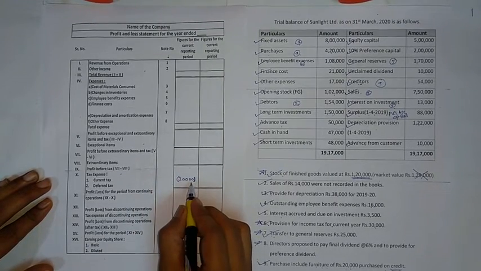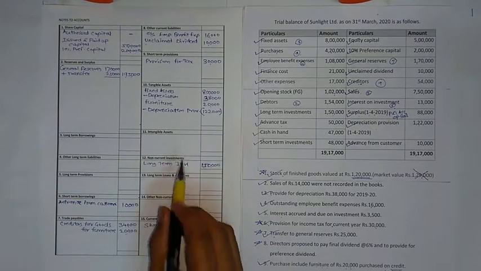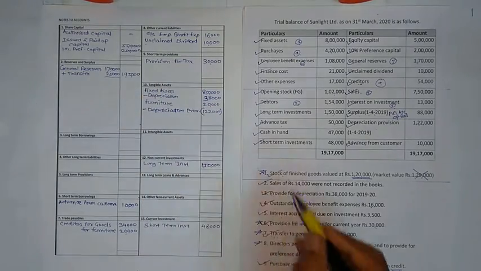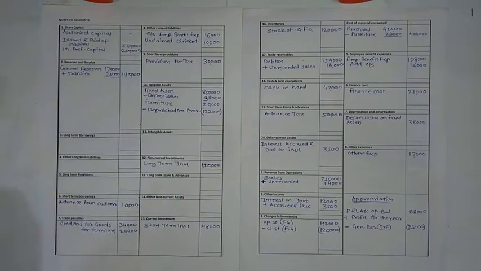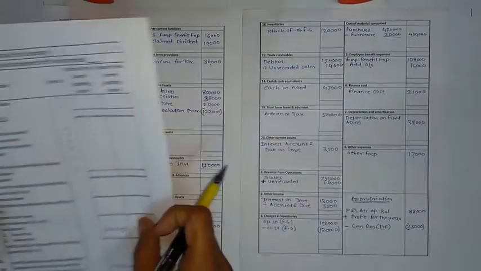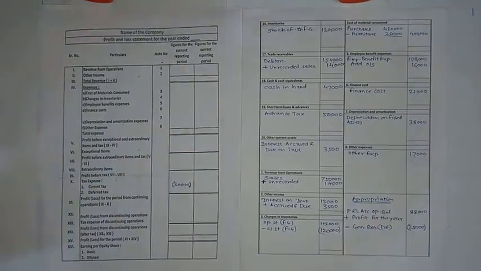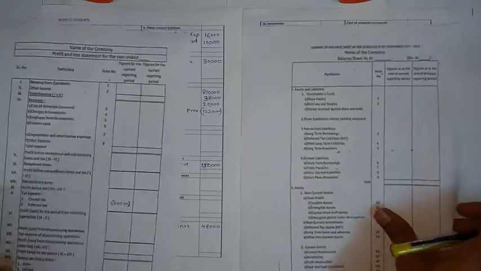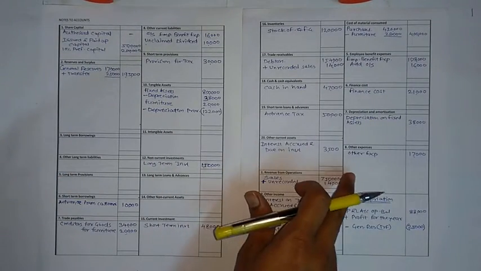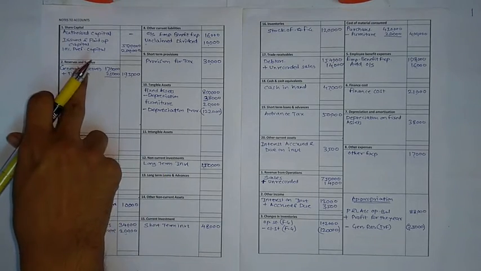Okay, so it is written here. First effect is in profit and loss account format, and second effect is short-term provision. So all other adjustments are already transferred. Now our next part will be taking the total of all these notes to accounts, and we will transfer all these balances in profit and loss account format and then in balance sheet format, except this particular note.